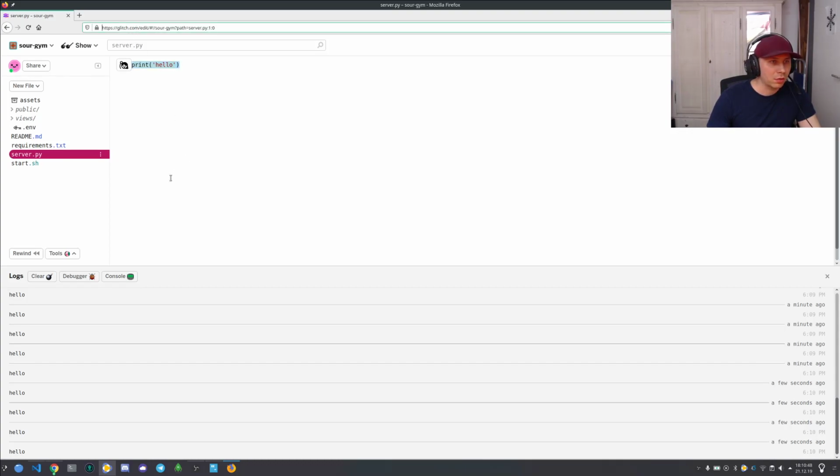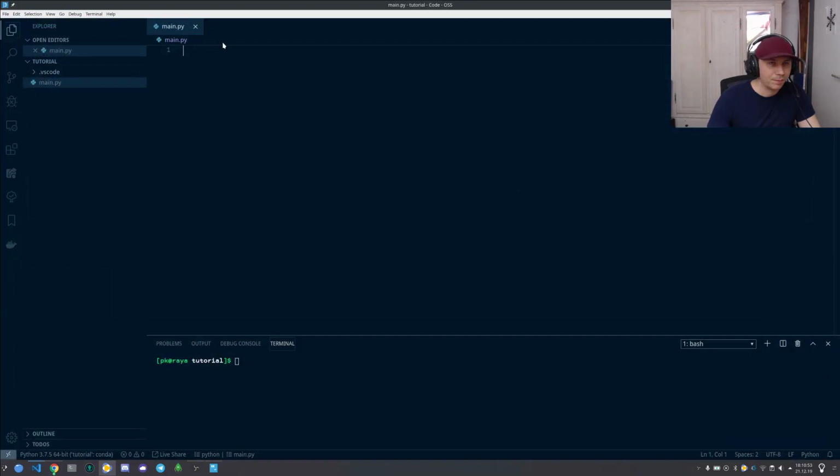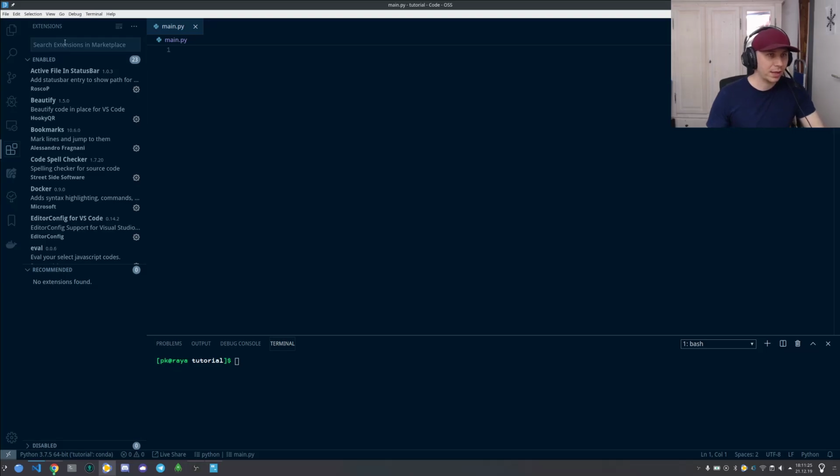So, yeah, I will go over to VS Code and close this thing here. And I already set up a super simple folder with one file in here. This name and stuff doesn't really matter. And for you guys who are following along using Visual Studio Code, I found a very neat extension that does kind of the same thing as in Glitch, where you type and you get the output immediately. And the name of this thing is, let me just grab the extensions tab here and search for that.